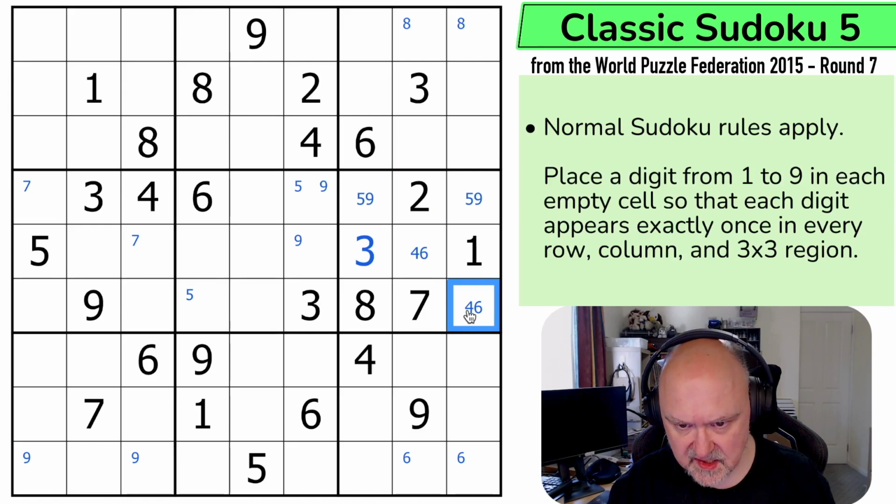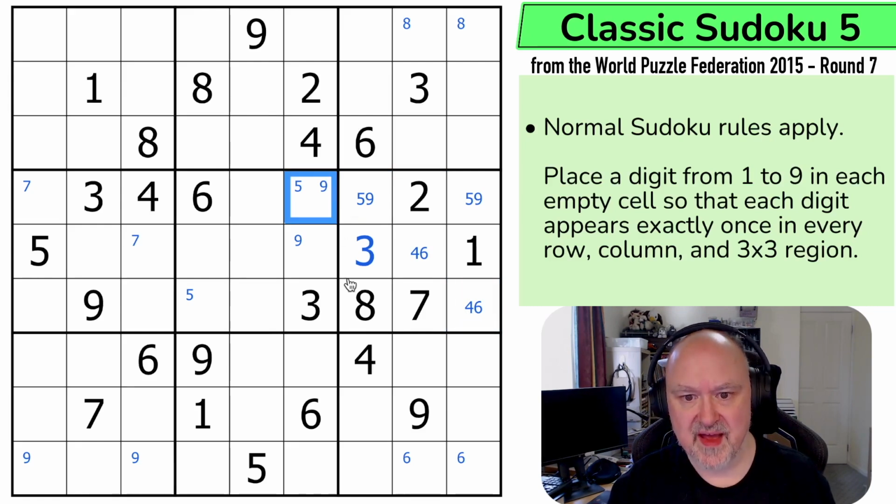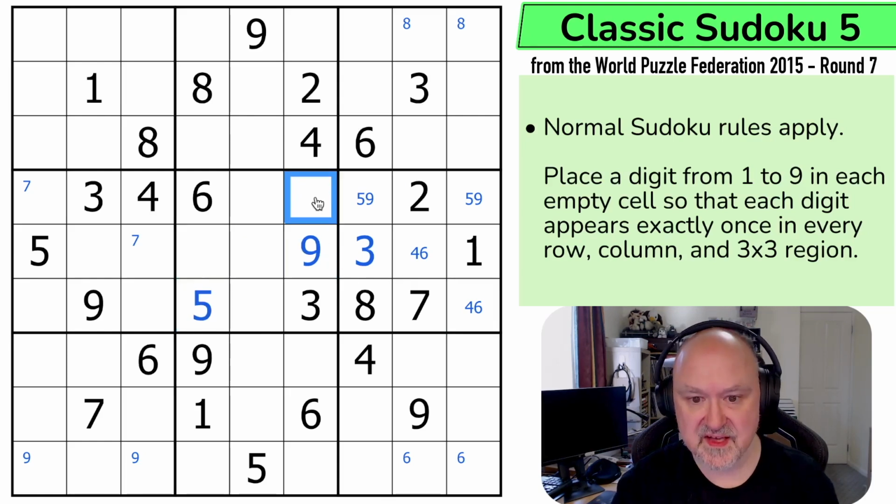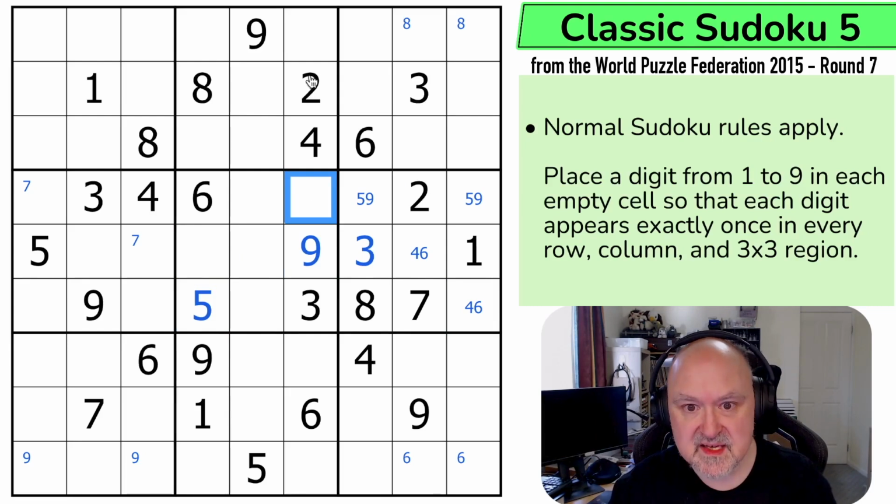which hasn't done much. But if this is a 5, 9 pair, that can't be a 5 or a 9. So that's the 9 and that's the 5. That's a good trick. Spinning's a good trick. So that's the 5 by Sudoku now. And this is a triple. 1, 2, 3, 4, 5, 6, 7, 1, 7, and 8.